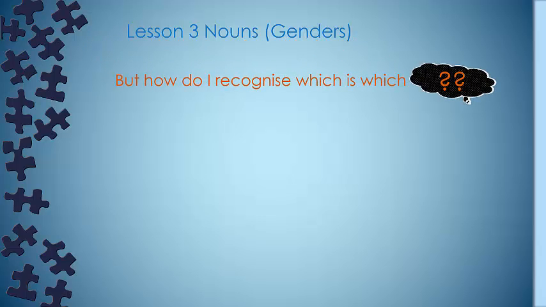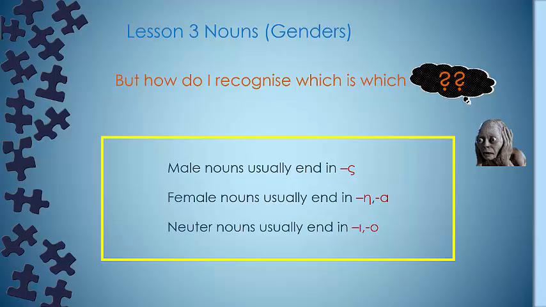But how do I recognize which is which when I see a word? I see the word and I wonder, is it a male or female? Or a neuter maybe? Usually, and I'm going to stress usually because there are exceptions and many exceptions. They are not rare. Male nouns usually end in s. S, like the S in sound. Usually, when I see a noun that ends in s, it usually is male. But there are exceptions, and you will find them, do not get confused. There are female and neuter nouns ending in s. Female nouns usually end in e or a, and neuter nouns usually end in e or o. So you can go back to the video and watch again and observe that those are true.